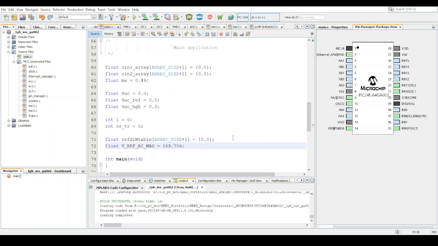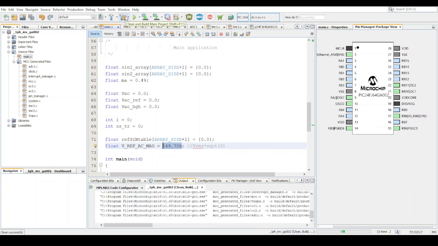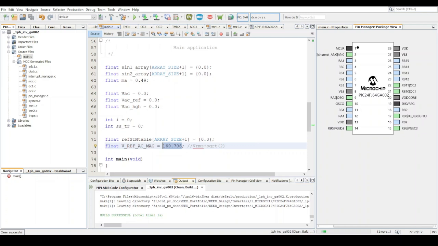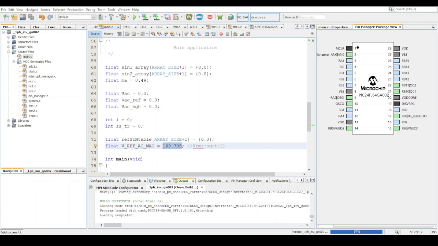So just gonna run that, and the set point in this case, which is VREF AC Max, let me just put a comment. This value must be your desired VRMS multiplied by SQRT2. So you can't just write your RMS value here. So over here, you notice this is actually 120 multiplied by root 2. So that's why we have this particular value. So I'm just gonna go ahead, run that. Okay.